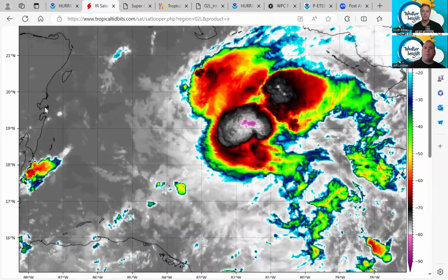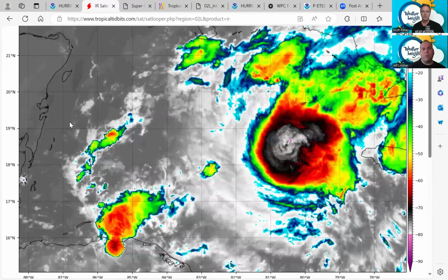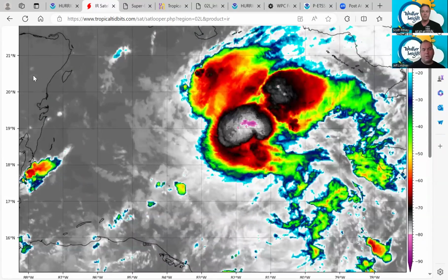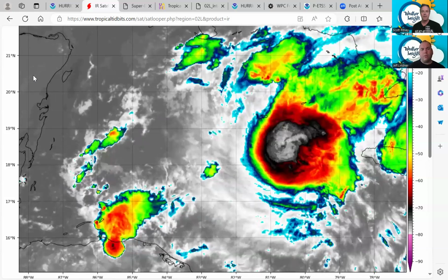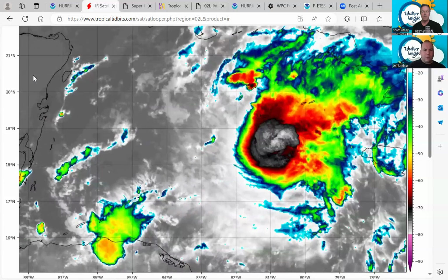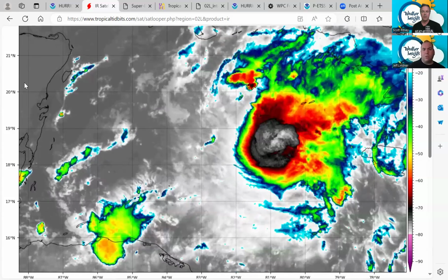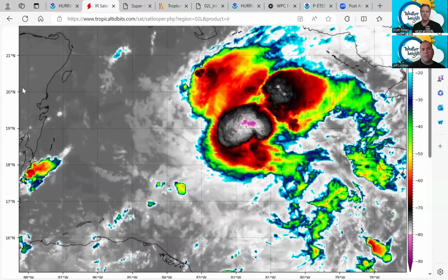Interestingly enough, things look decently favorable in the Gulf of Mexico for some re-strengthening. And so we'll have to see what shape this thing comes off in the Gulf of Mexico, how disrupted it is, and then how long it takes to rebuild that inner core out over the Gulf of Mexico. And this could be one of those cases where it slowly rebuilds that inner core, and then right as it comes up to the coast towards northeastern Mexico, it gets that core, and we see some more quicker deepening or rapid deepening, strengthening as it gets up right to the coast.